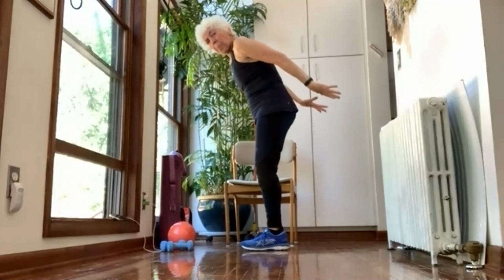Lift and lower. Up. Up. Up. Up. Up, out, up, down. Up, out, up, down. Working your quads, working your core. Four more.